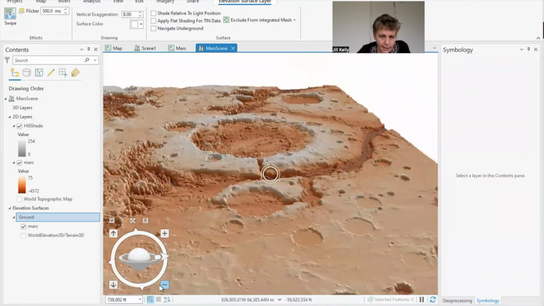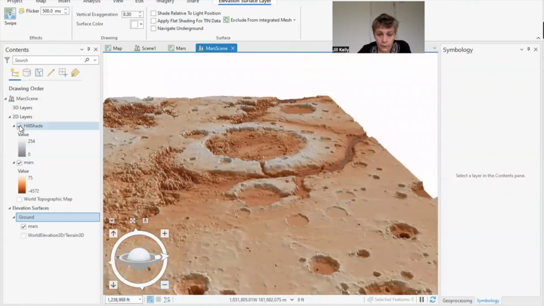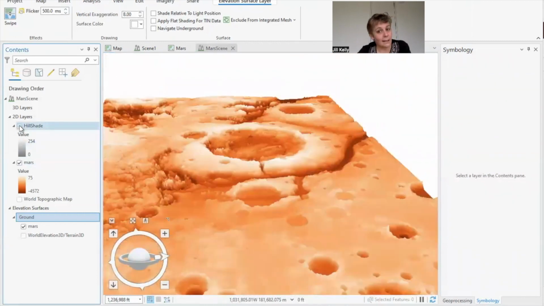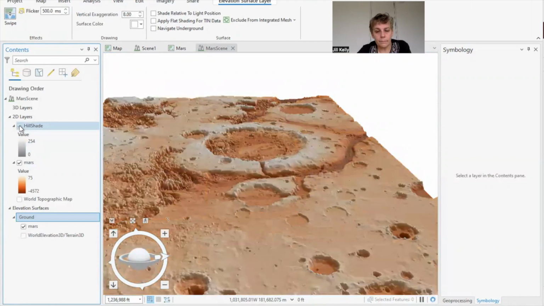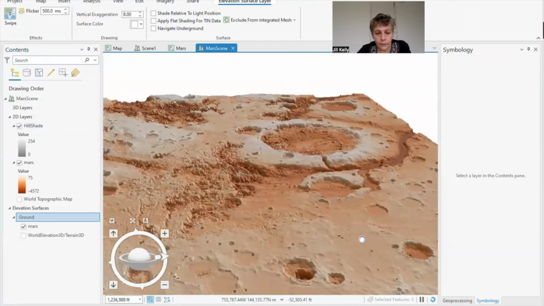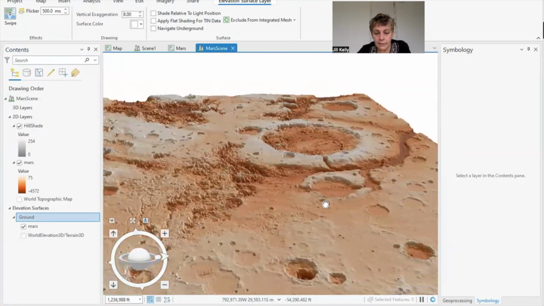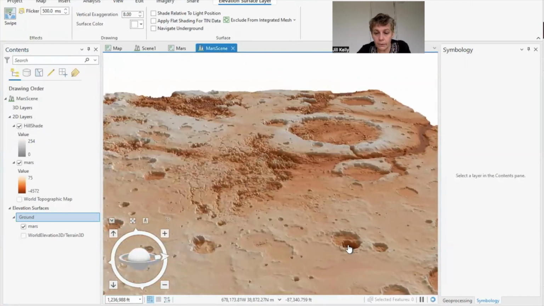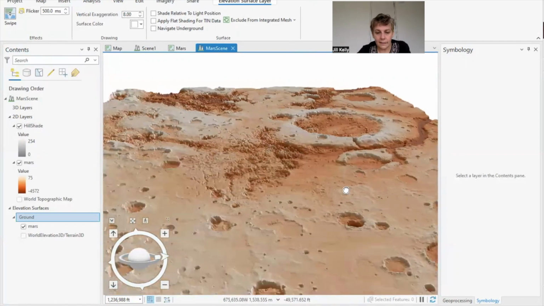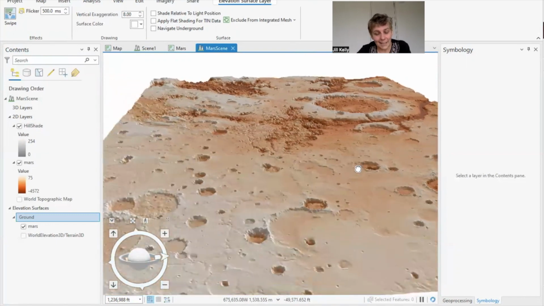But it's really nice. And, you know, I want to say, if you turn off the hillshade, it's not as nice. It's 3D, but you can put the hillshade on and really get a good sense for, you know, look at these rough patchy areas. Look at this extra deep crater here. I really enjoy this data.